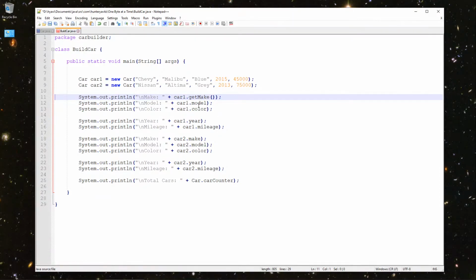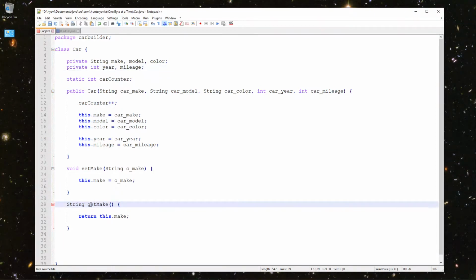So what this is going to do is invoke the getMake method of car1. The getMake method returns a string, and the string it returns is equal to this, which is car1 if that's what I'm invoking it from, .make, which is now accessible from this class, but not from any other class because the make is now private. And so that adds that layer of protection and makes sure that I'm going to give you access to this information, but only in a way that I see fit, only in a way that I know for sure is going to be conducive to the program flow.